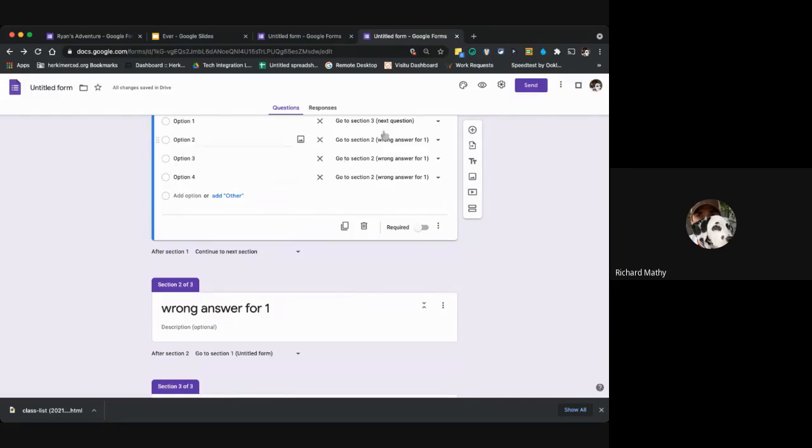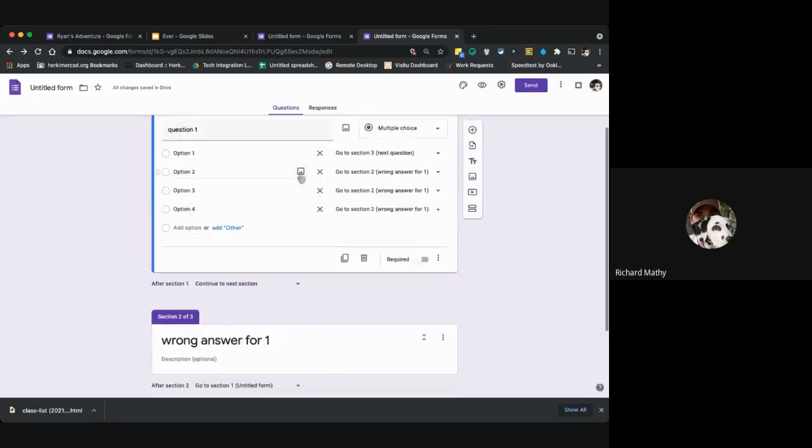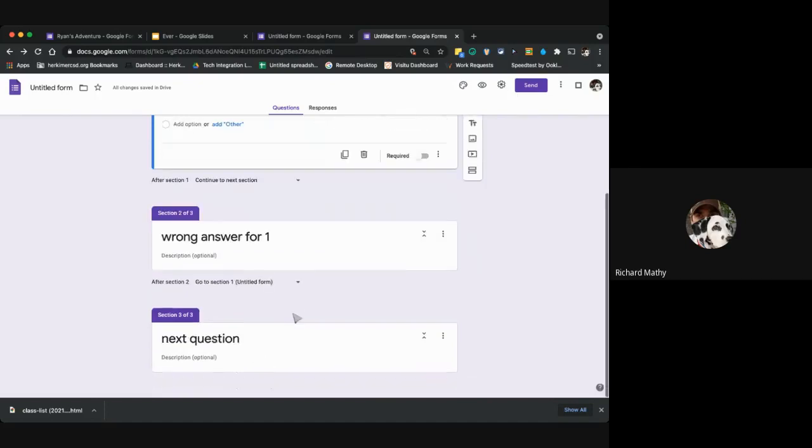If you really wanted to go far beyond, it takes a little while to set up, but I've seen one set up before and it worked out really well. Based on what the answer was, they had a different section clue for each student before they could go on and guess. Because if I'm picking option 2, then I'm like, maybe it's option 3. I go back, I'm still getting the same clue. Might not help me out. Then I might just be second guessing.